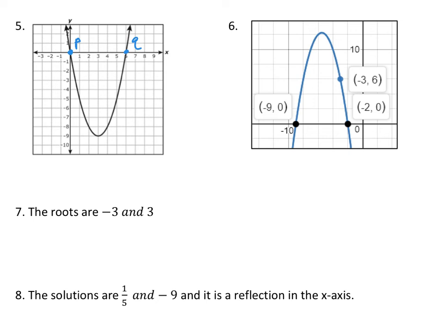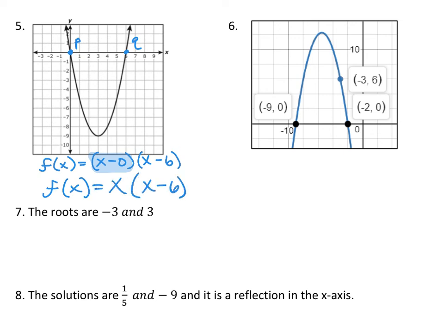So if that's P and Q, then I know that my function f of x can be x minus 0 and x minus 6. Now you won't see this as an answer choice because this right here, x minus 0, can be simplified. If you wrote that for me, I'd count it correct, but really answer choices are going to simplify that just down to x and x minus 6 because x minus 0 is still x.